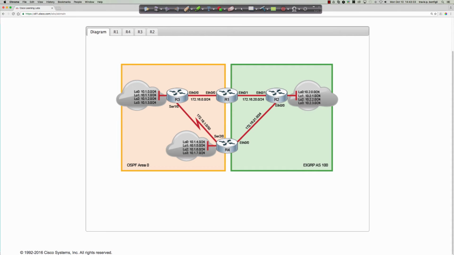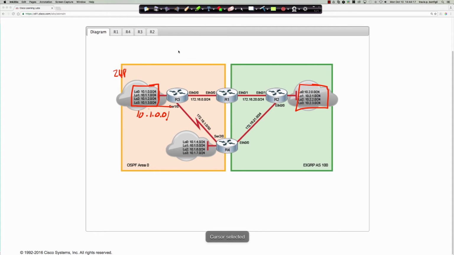So there's an ACL, but the masks appear to be summarized. If I was to summarize this, it would be 0, 1, 2, 3. So it's going to be 10.1.0.0, that should be a /22, which would be 23 is 254, 248. Is that right? Yeah, that does appear right. So that would be a 248. Okay, so it looks like they're using an ACL to do a mini summary in order to permit or deny. And they're doing the same thing over here, 10.2, 0, 1, 2, 3.